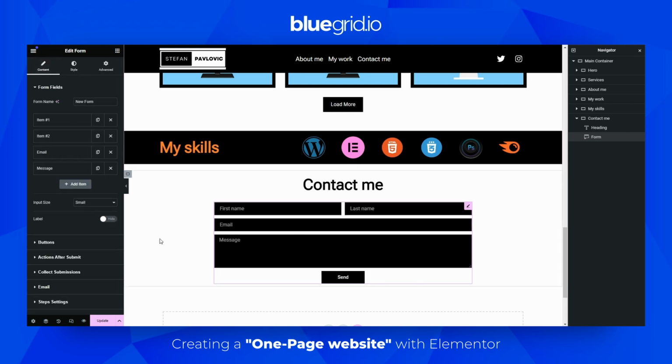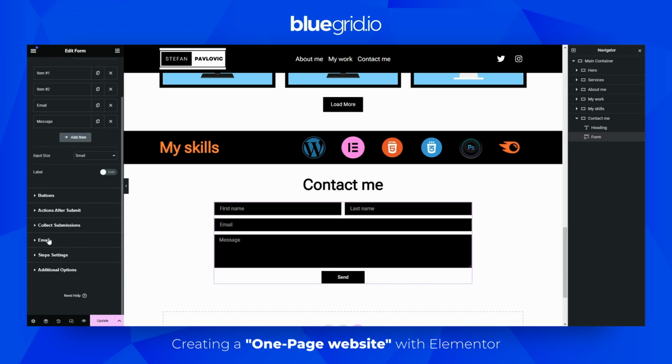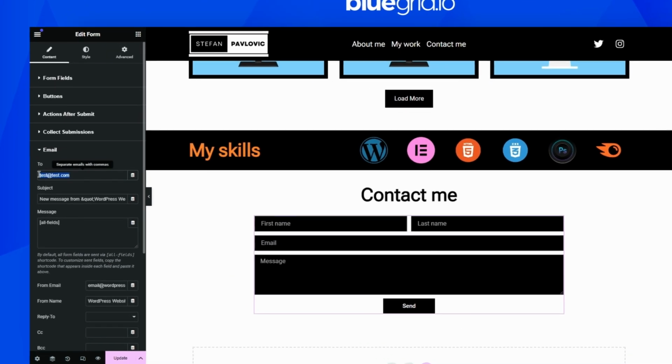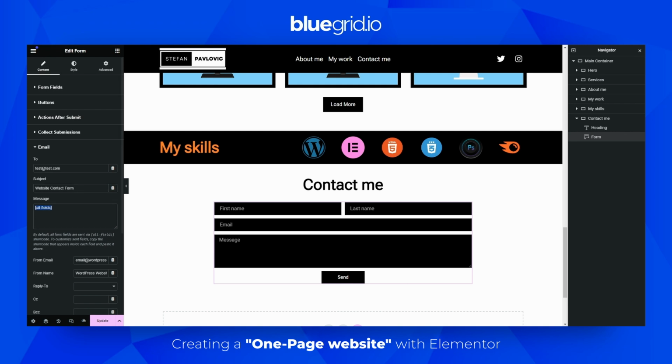One important thing is under email here, you can choose at which email you would like to receive this input. You can also control the subject name, like for example, contact or website contact form. And then all fields means that the message that you will receive in the inbox will include all of these fields.